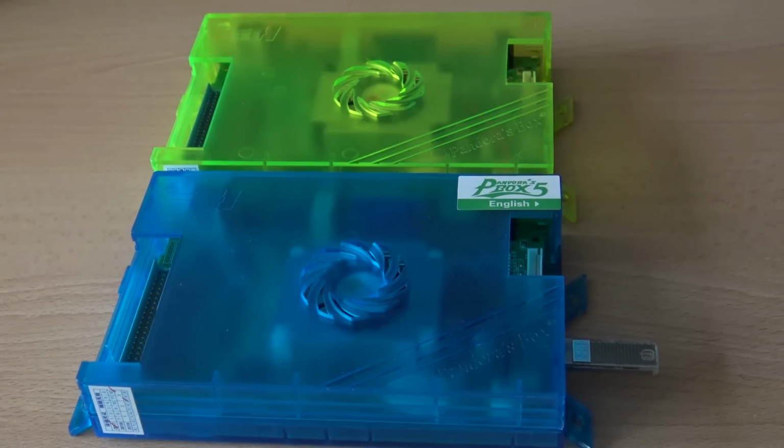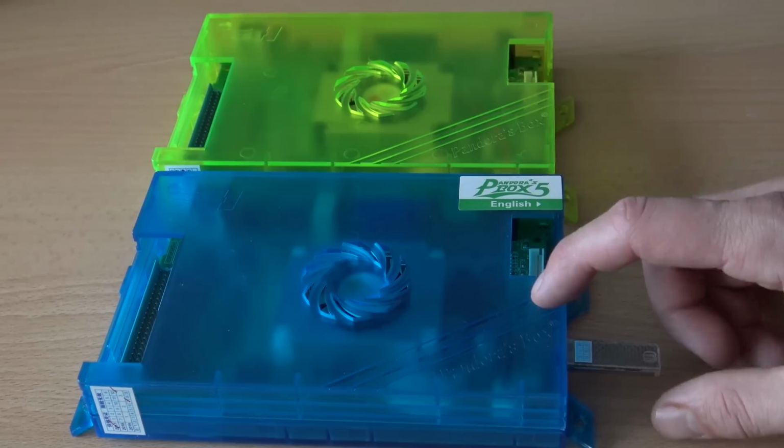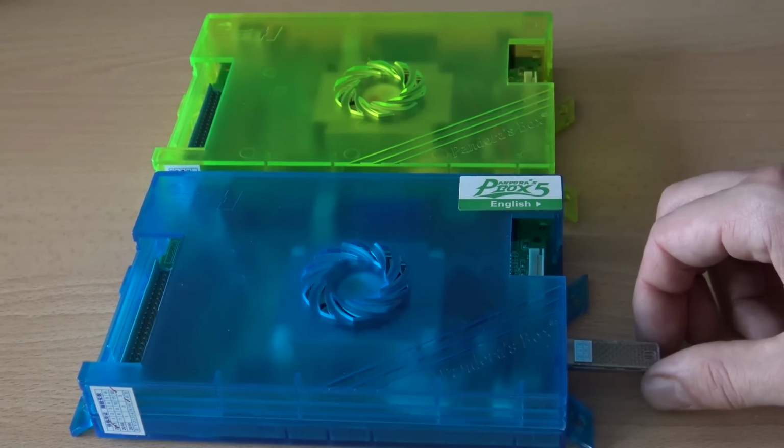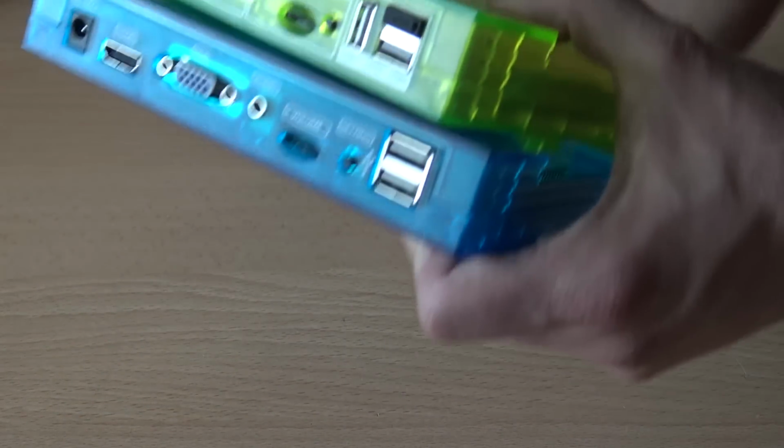But I think what is the biggest difference? I think it's what you can see is here. The USB stick is at the inside of the Pandora, or it's just connected at the right side. And if you look, let's do a little bit of comparison at the other side.